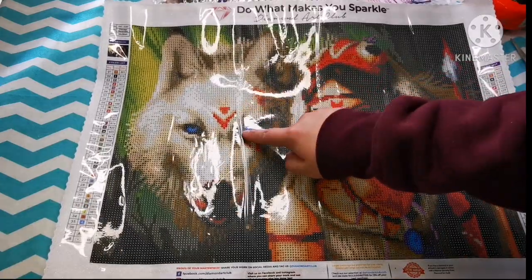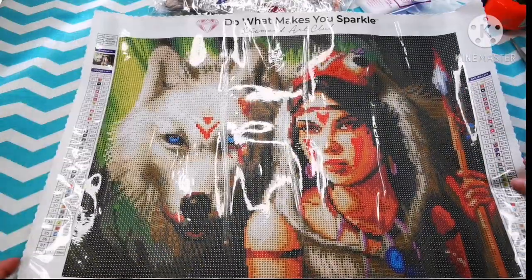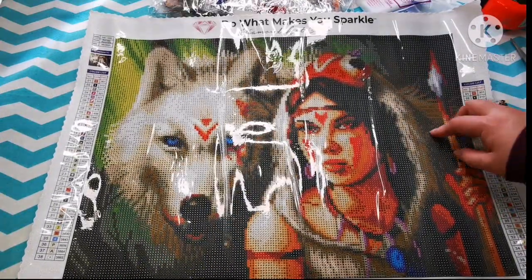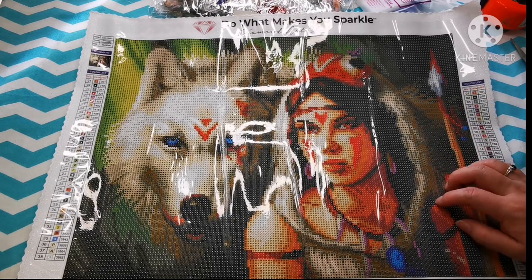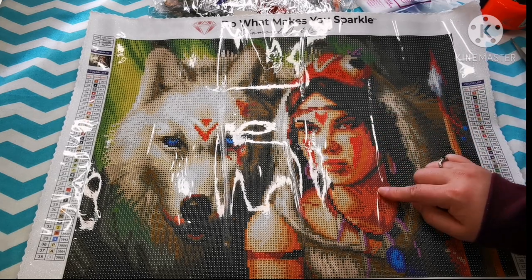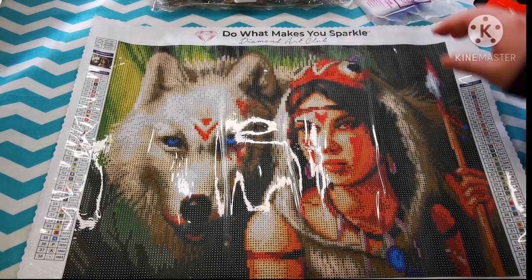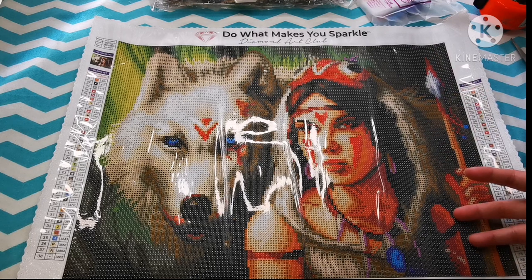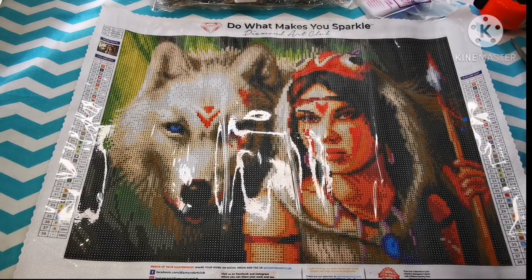You can see the streaks, the piercing blue eyes of the wolf. And I quite like it with the arrow over here and her headdress. I quite like it. So the main difference is that the one from Diamond Art Club is actually hand charted, which is why the details pop out more, and they added quite a few other colors, while the ones from AliExpress are actually machine charted or computer charted.